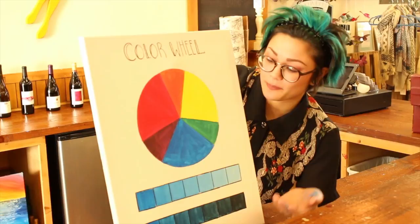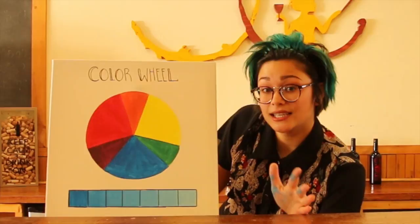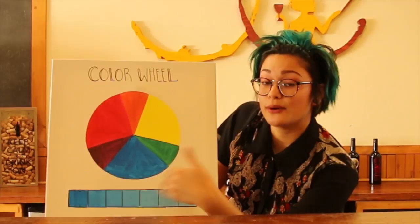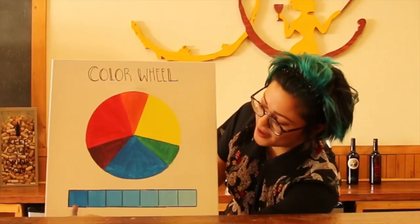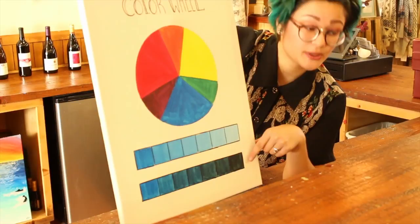I have an example I'll show you in just a little bit, but first I want to go over what happens when you mix black or white with a color. I chose blue as my example. When you add white to a pigment, it's called a tint — here we have a seven-step scale, starting with blue and slowly adding white. Down here, I added a little bit of black to blue; this is called a shade.